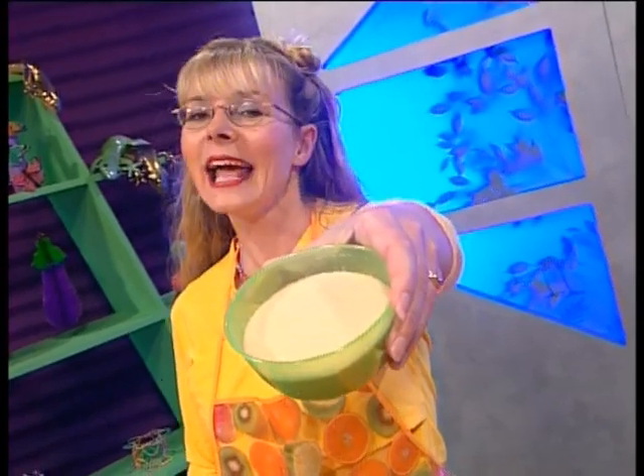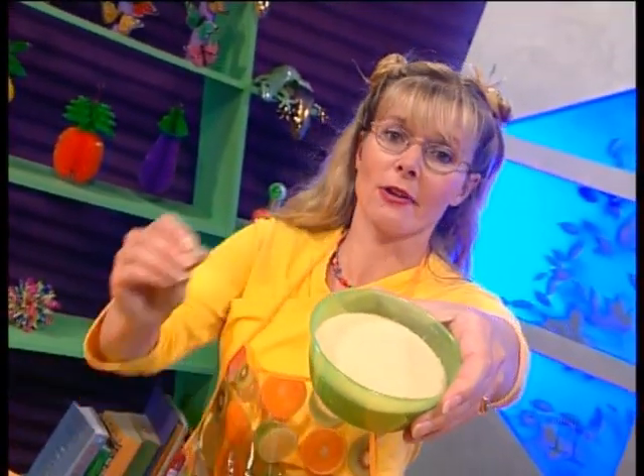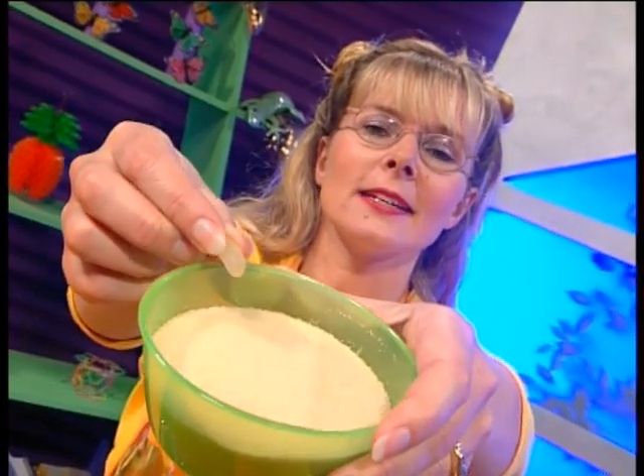Right. If we're going to make jelly beans, let's get started — with jelly. Well, actually, with gelatin. It doesn't have any flavour or colour. In fact, it's a lot like the jelly bean centres. But it gives the jelly its sort of springy, bouncy, jelly-ish — no, not jellyfish — jelly-ish kind of texture.